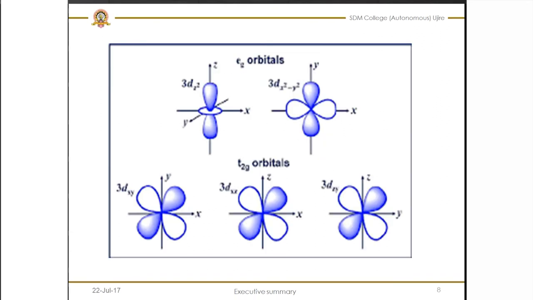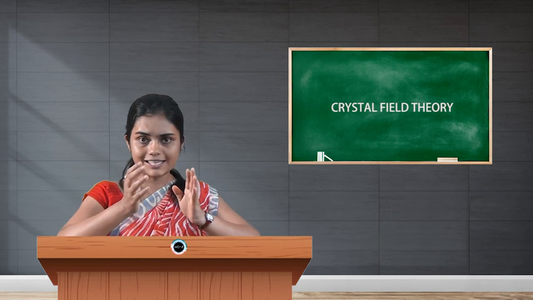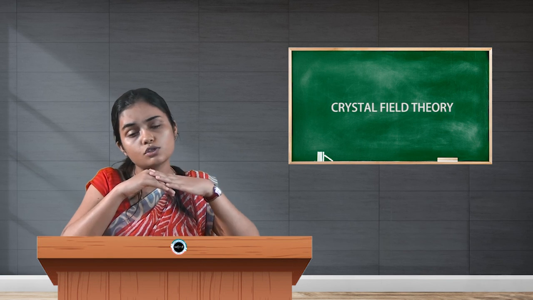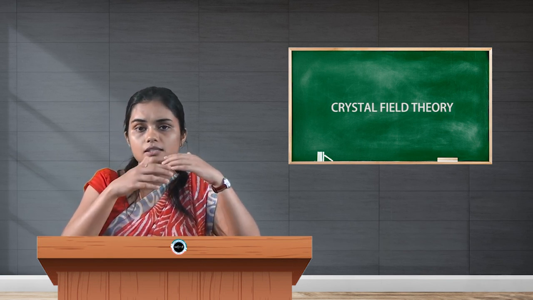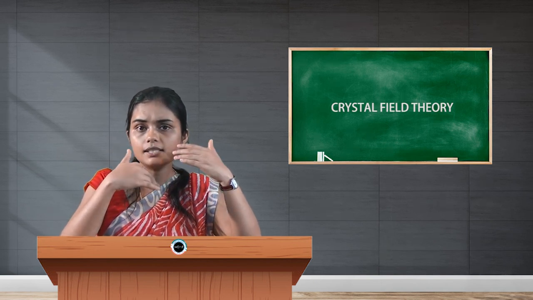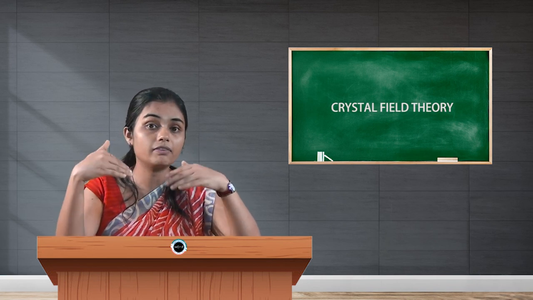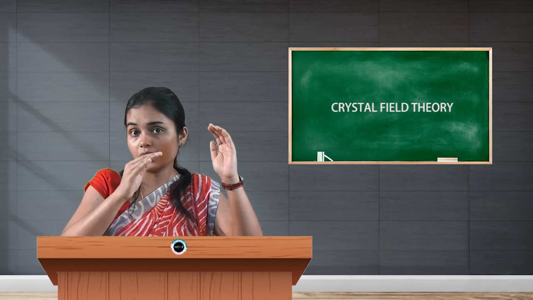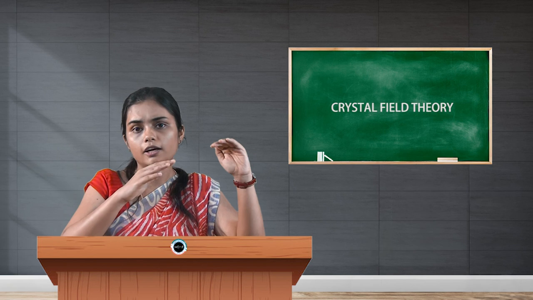You can see here the t2g and eg orbitals. In eg, the orbitals are oriented along the axes. In t2g, look here — the orbitals are oriented between the coordinate axes: between x and y, and between x and z. These are the two sets into which the d orbitals are divided, and this distinction between t2g and eg is very essential in order to study CFS. When we discuss CFS, we do not refer to individual orbitals as dxy or dyz, but rather as t2g and eg — two sets of orbitals. It is very important to remember the orientation of the orbitals in order to study crystal field splitting.